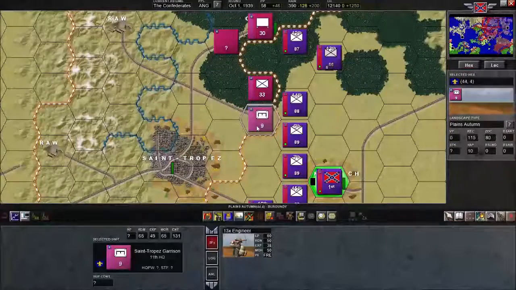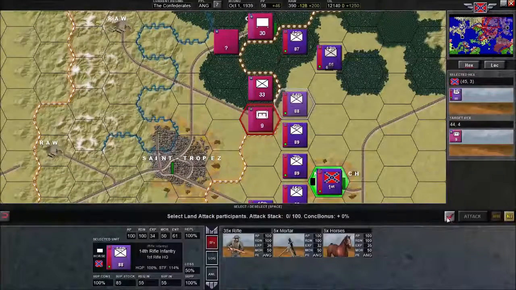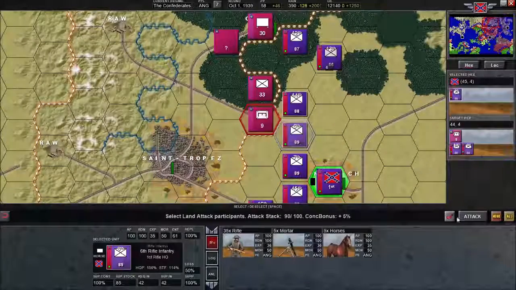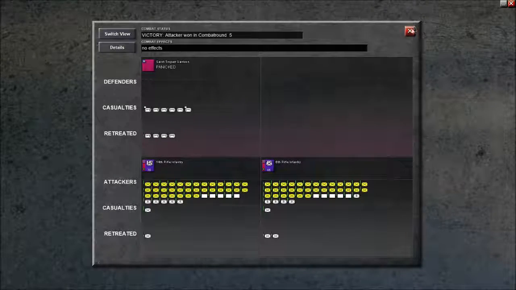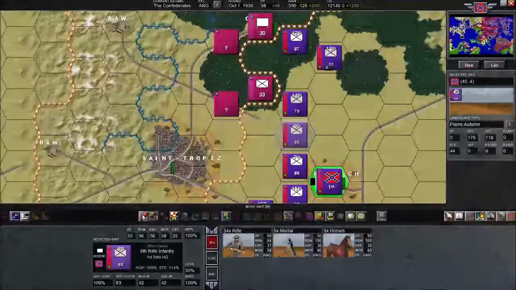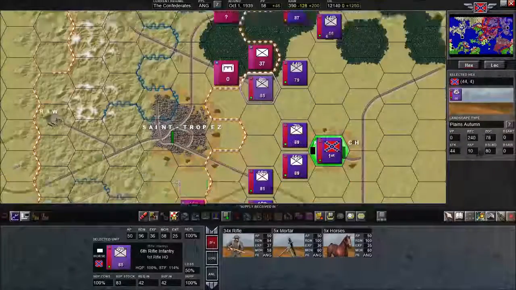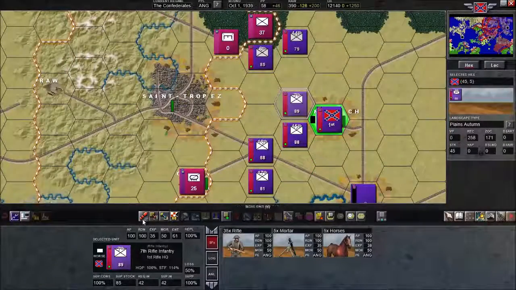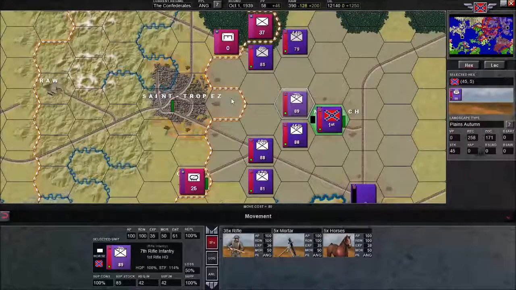Well, he just hung these engineers out to dry. Let's attack them. There we go. Advance there. Well, as long as his defenses seem fairly light, I think we should just continue to advance on this city here.